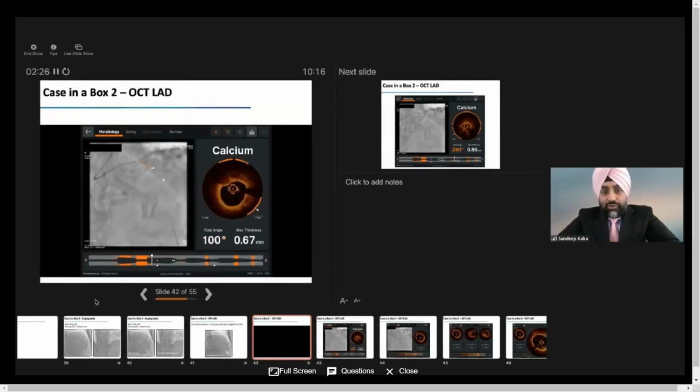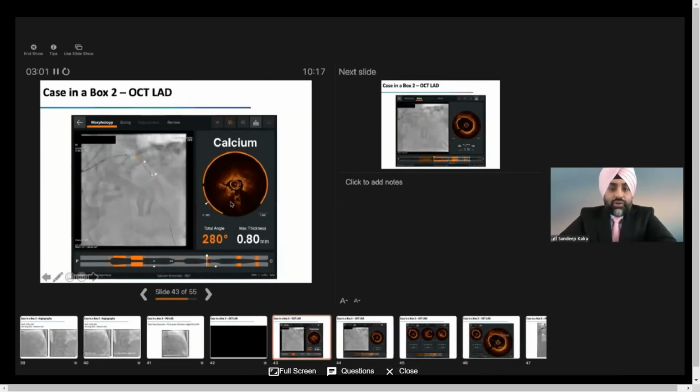One difference you will see on this co-registered image is that there is no contrast flowing down the vessel, and this is because I'm using saline as my flush medium. The Ultreon software is calibrated for use with saline, and you can choose this as an option as you set up your run. It is slightly more challenging to use saline as a flush medium because it's lower viscosity than contrast. You can see in the middle of the run I do have a bit of dropout where there is some blood, but I do manage to get all the information I need in terms of planning where I'm going to stent from and to.